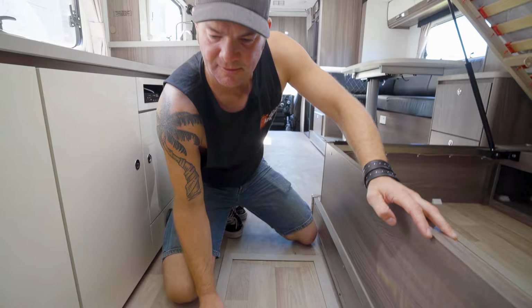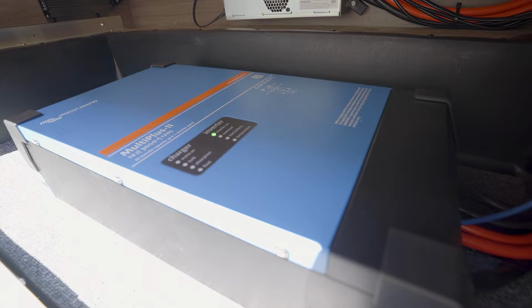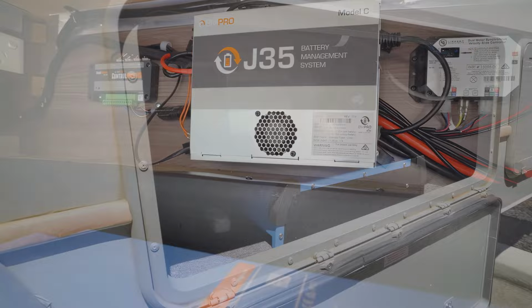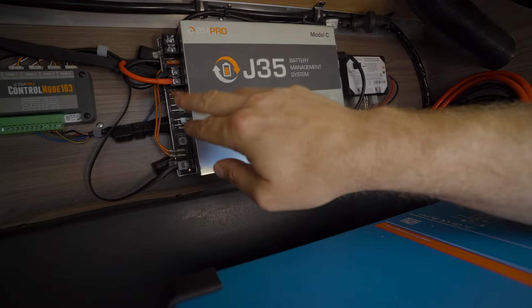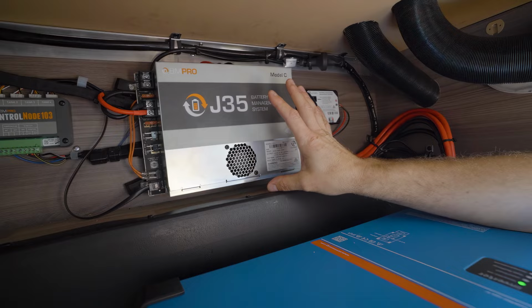In here, we've got the big Victron 3 kVA Multiplus inverter charger that is linked into the 240 volt system of the RV. And then this has been the old charging system, the BM Pro J35, which is now only being used for power distribution. So what we do is we take all the charge inputs away, start battery input gone, solar input gone, and 240 volt plug disconnected as well. So this still acts as a power distribution, but it doesn't do any charging at all anymore.